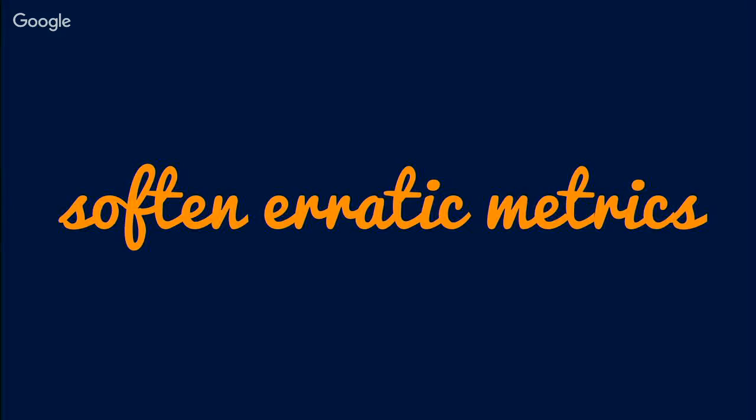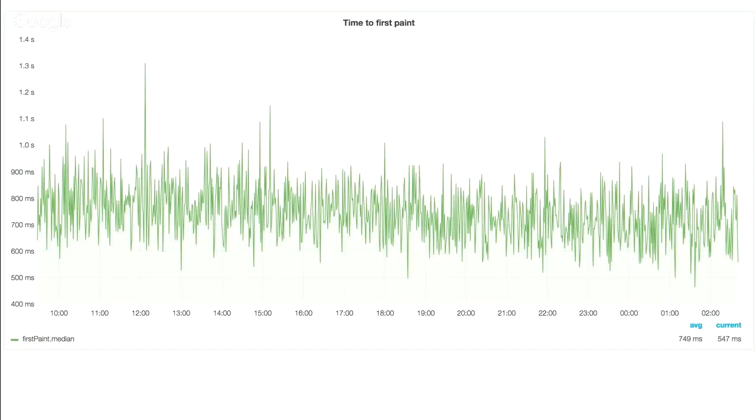So here's an example of page load times. As you can see, it's very erratic, but counterintuitive as it might be, this is actually already a median. So then why is it still so erratic? The reason it's still so wobbly is because it's a median per minute. And so even 1 minute of data is actually very tiny, tiny enough that you still have massive changes from 1 minute to the next, because there's not an even distribution of different devices between any given minute, right? It changes throughout the whole day.